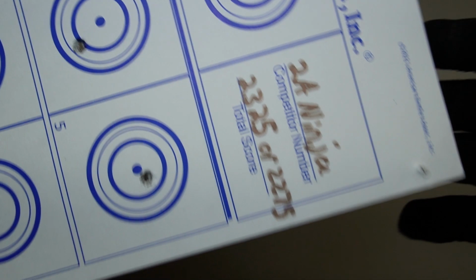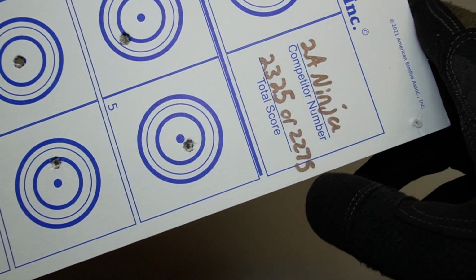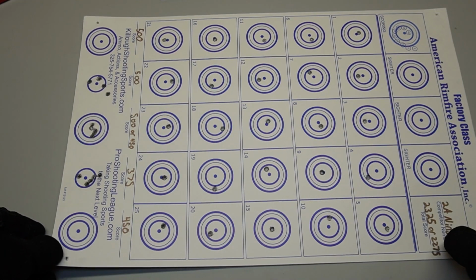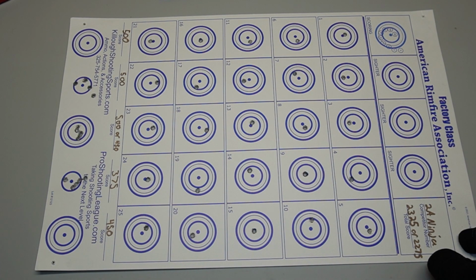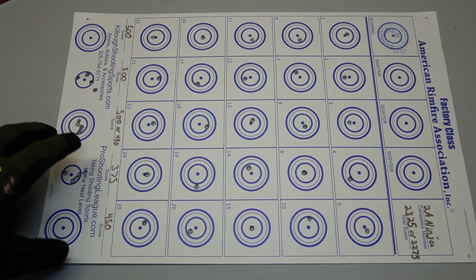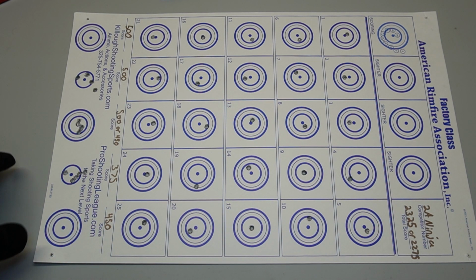So total score, I'm going to go ahead and take the lower one, the 2275. Definitely not my best, but definitely not my worst either. So still learning with this stuff. It takes time, it takes patience, and then also you have the elements, the wind, the humidity, everything else.